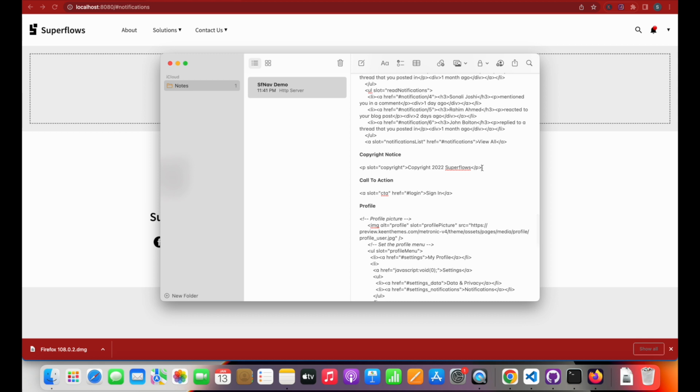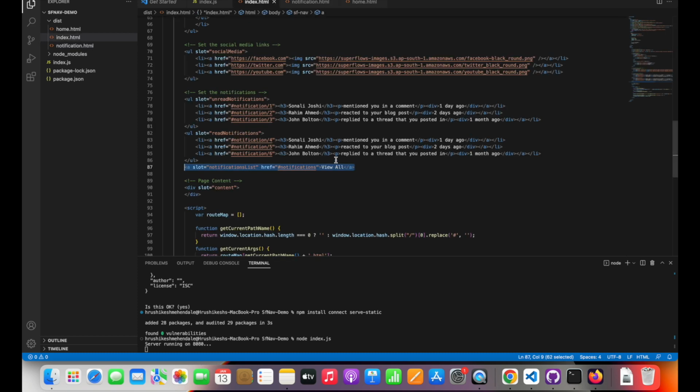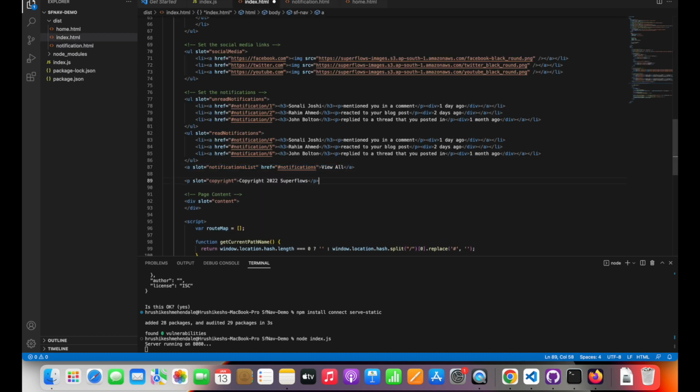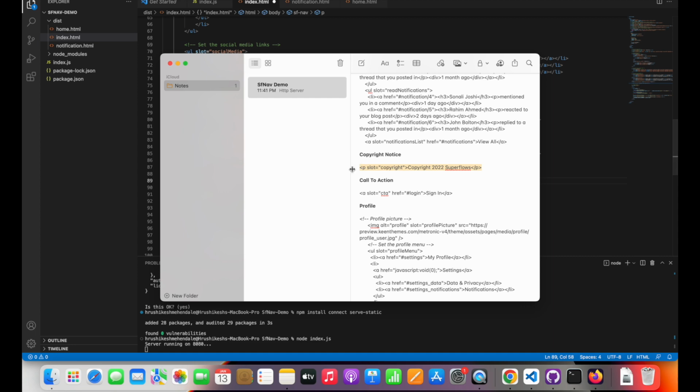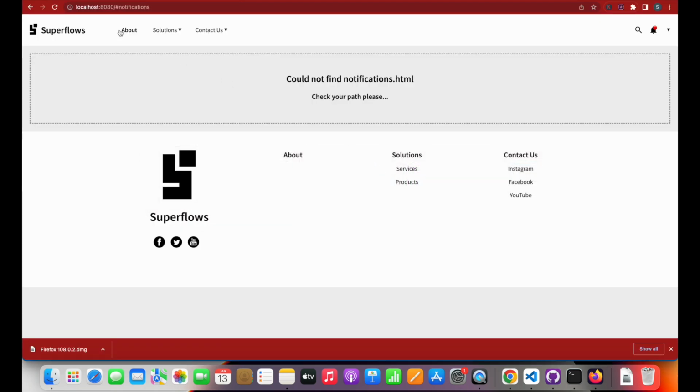Yeah, so let's go to the copyright notice section. I'll just add it in, save it, I'll refresh. Yeah, so this copyright is now seen properly below.